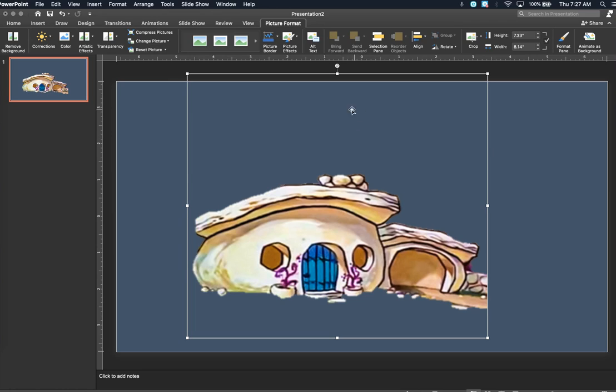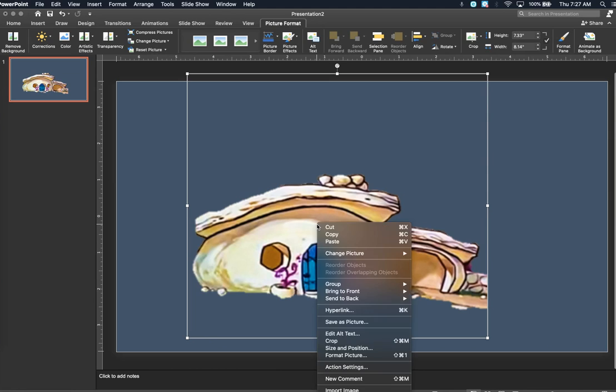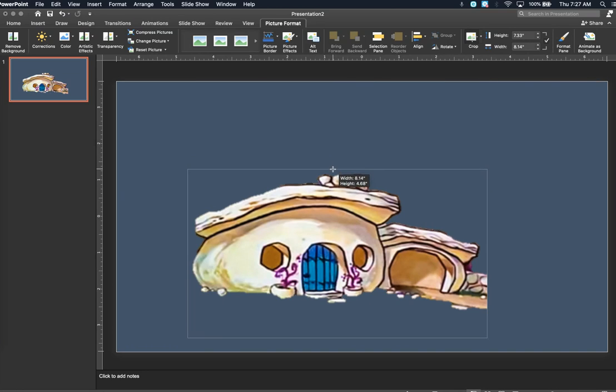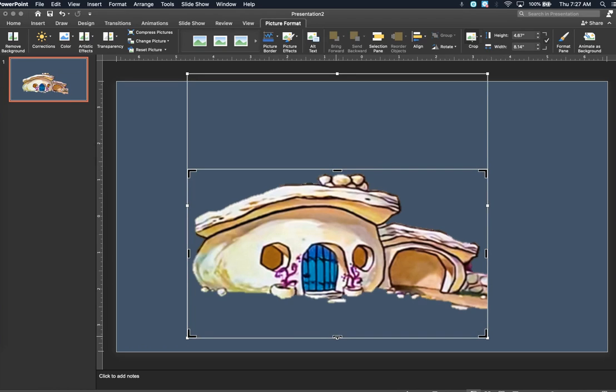The other thing I like to adjust is you can see that there's all of this big open space as part of this image. I'm going to crop it. So you can right click or two finger click, or you can get crop from the menu bar when you're still in the picture format tab. And when you click crop, the handles turn to black handles so you can trim the frame around it. And that'll take away what we call padding or excess padding.